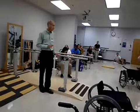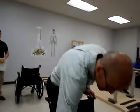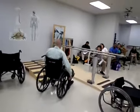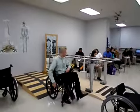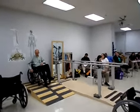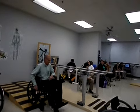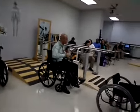So what I'd like to do is, let me show one more thing with the ramp. If somebody had hemiparesis and had to go up a ramp, trying going up backwards would be easier in this case. So this would be kind of a special case. It's almost impossible to try to go forward with just one side working. By going downwards, it would be forward. You can use your hand and your foot to slow yourself down. Otherwise, if you're just in a sports chair, somebody has paraplegia, they'll go up forwards and downwards.